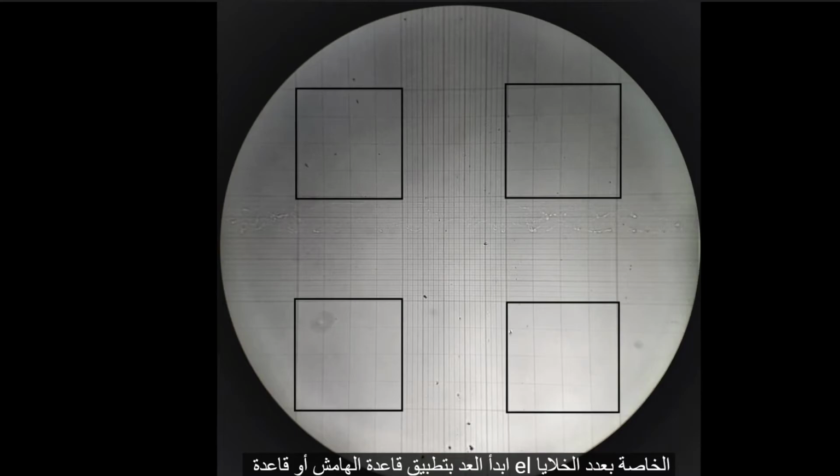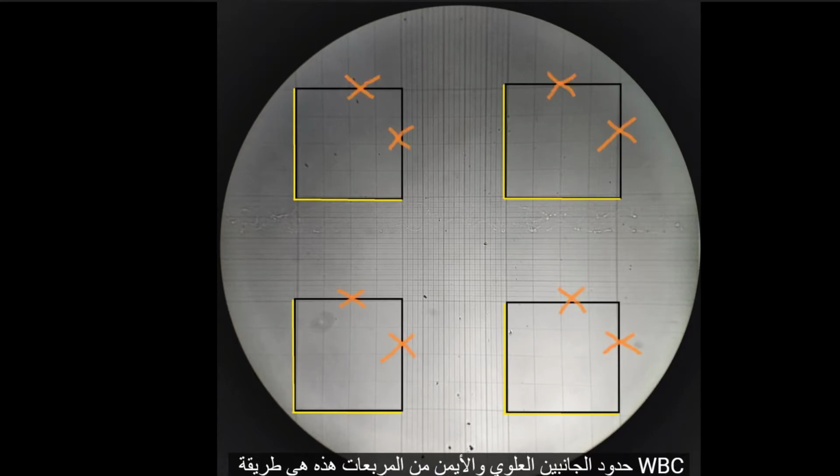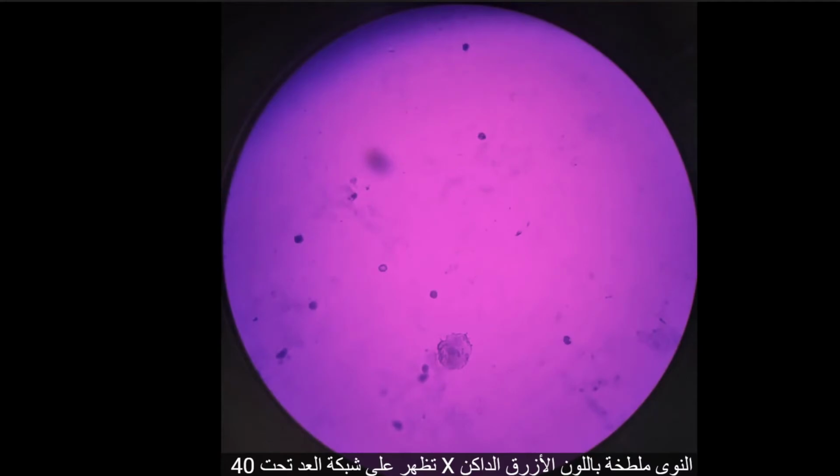Applying the margin rule or L rule of cell counting, count the WBCs lying inside of these squares and those lying on the borders of the lower and left side of each square. Do not count those cells lying on the borders of the upper and right sides of the squares. This is how WBCs will appear on the counting grid under 40x. The nuclei are stained deep blue against a violet background.